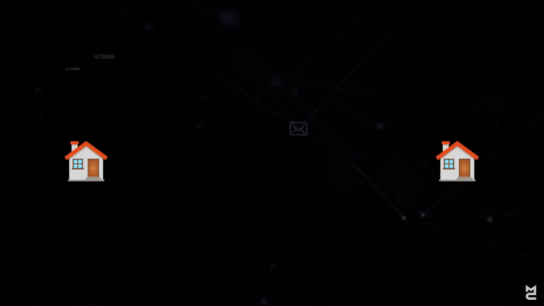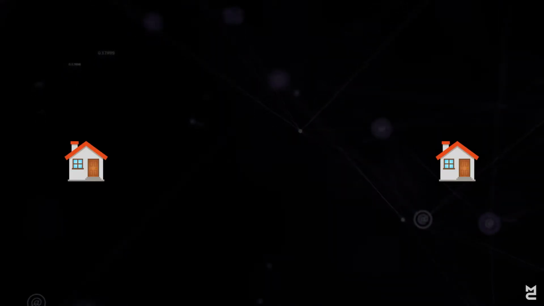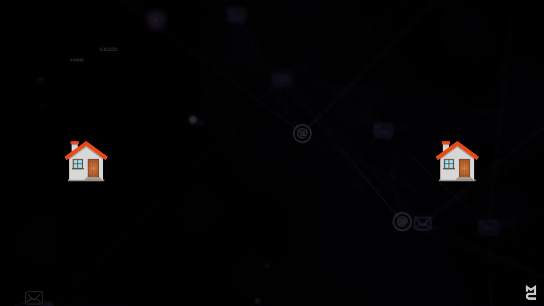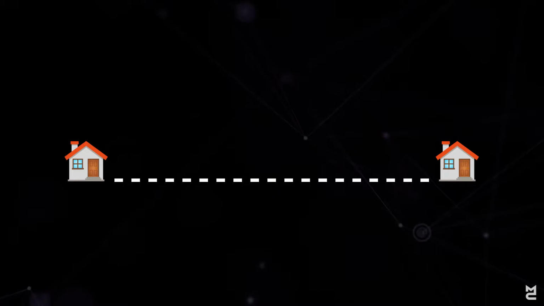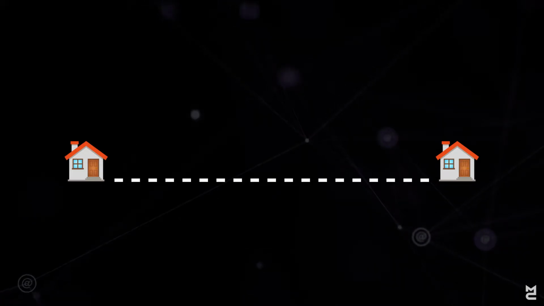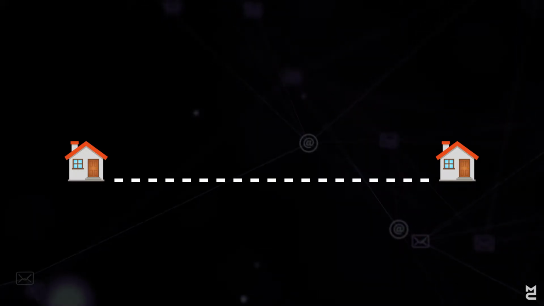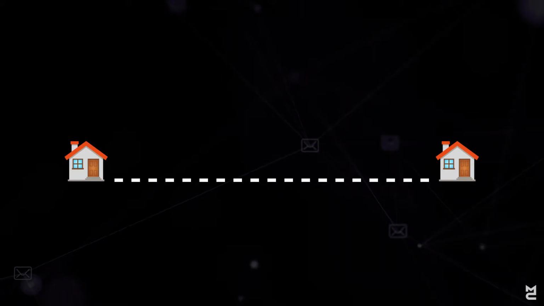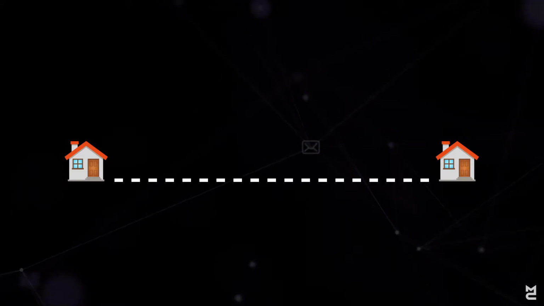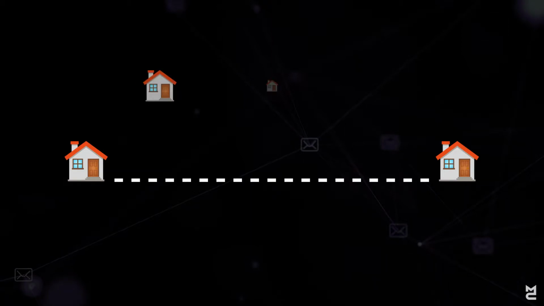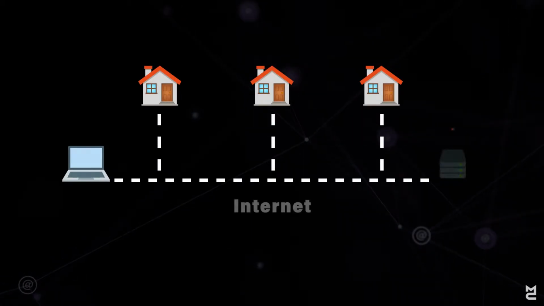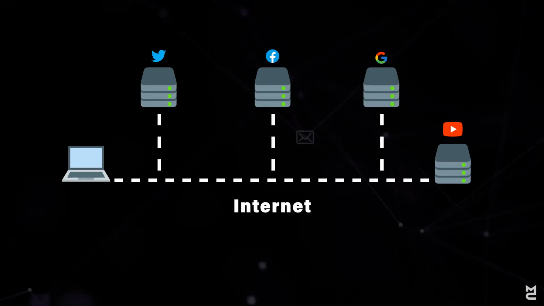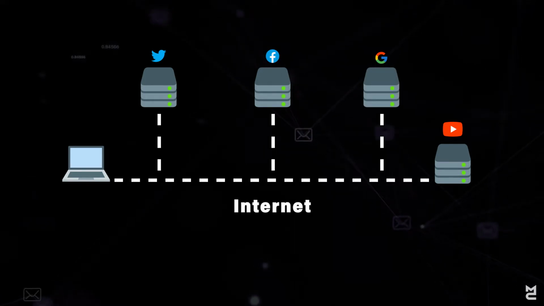Now, in order for you to be able to do that, you need something that connects your house to his. So in our example, that would be the street. Without it, you wouldn't be able to go from your house to your neighbor's house. And just like how your street connects your house, not just to your neighbor's house, but if you think about it, basically every single house and apartment accessible by road in your continent, the internet allows you to connect to basically any website from your computer.